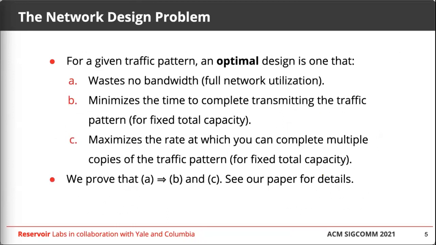So what makes a design efficient? If you notice in the previous slide, the efficient design both wastes no bandwidth and has a smaller completion time. In the paper, we actually prove that that's true in general. We show that if a design wastes no bandwidth, then its completion time is shorter than any other design that has the same total capacity. So it's optimal in both ways.